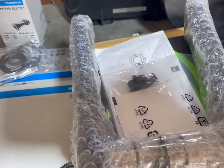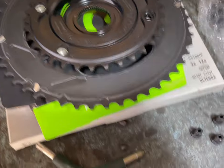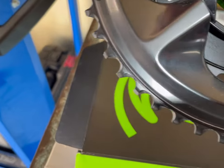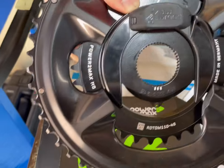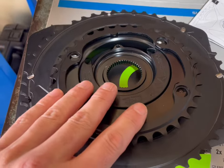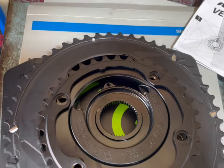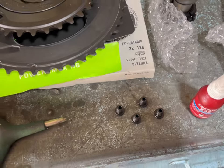I'll get that all out and show you what we're doing there. So the power meter is there. Chain rings have to go this way around with the four-bolt pattern. The cranks are going to come down that way — rotate it around. This little notch means that it's in line with the crank arm, and then we've got our four bolts. We'll put some Loctite on, tighten it up, and carry on.